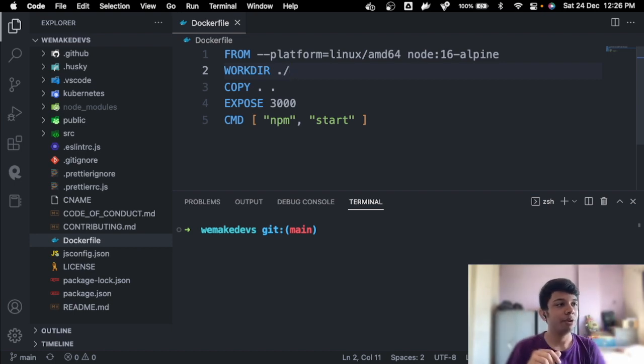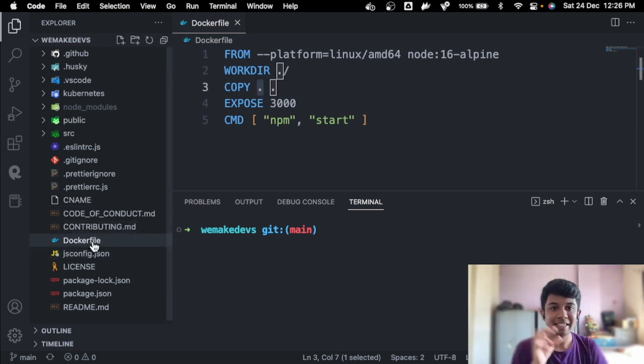Cool. So we say, where is your application? So dot. Our Dockerfile is in the root folder for all the application folders. So this is dot. If my Dockerfile was somewhere else, I would have given the path for the application. And the second dot is where in the container you want to put it.